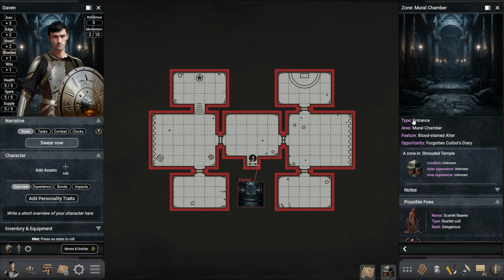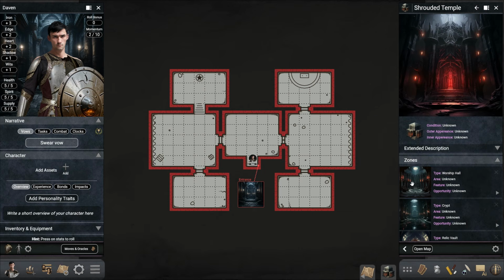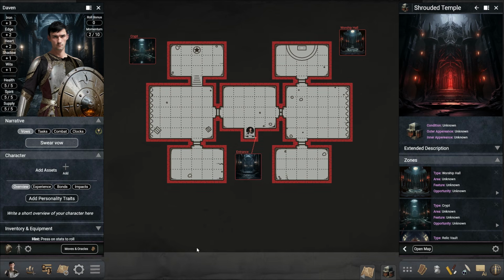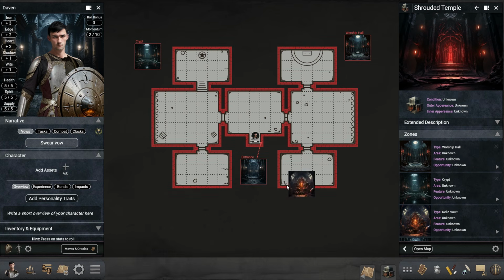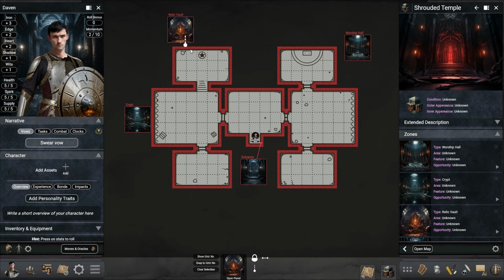If you want to go back to the whole dungeon panel, you press here and you can drop some more zones here. Let's say we put this here and we put this relic vault, which would be kind of like the boss room, so to say. So I'm gonna wire this quickly to different rooms. So let's say that the crypt is down here and this worship hall is here.